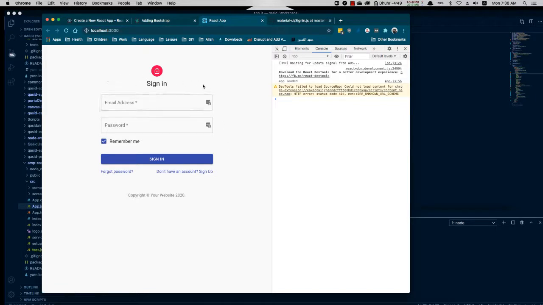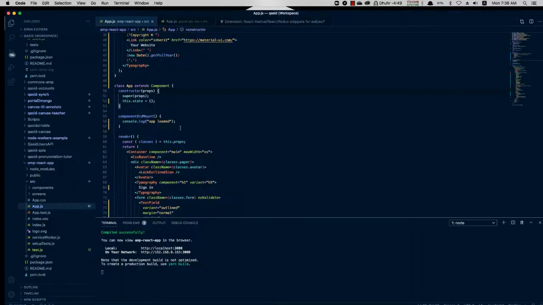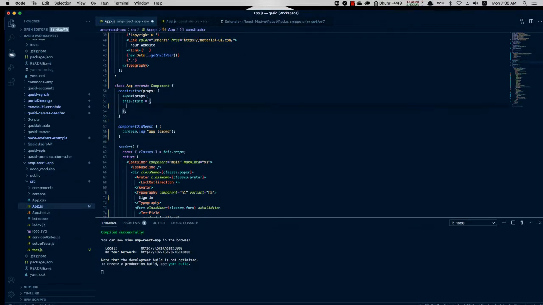So we're going to have a state variable that controls the different views of the app. We'll define here a variable we'll call current view, and the default one is going to be sign in, right?